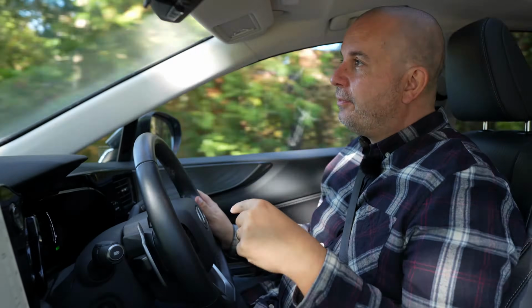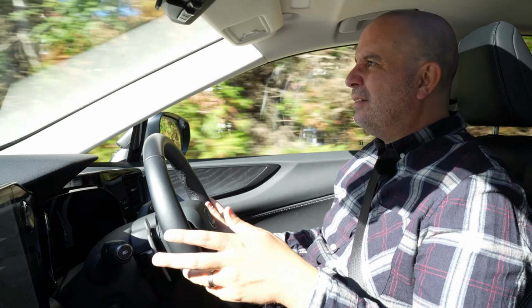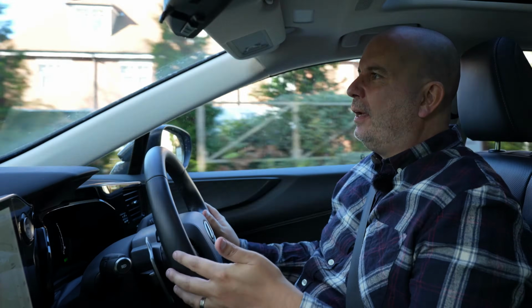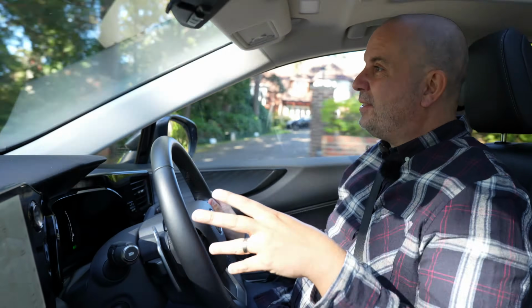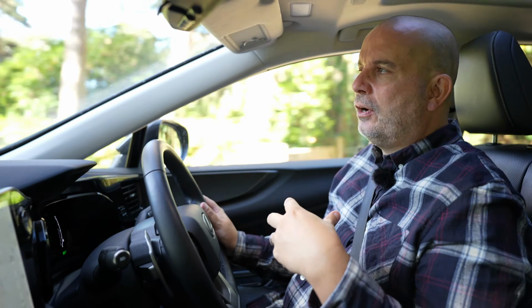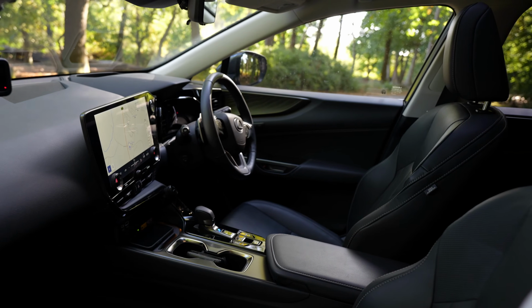So I'm currently driving the car down the bumpiest road in my neighbourhood, which is where I usually come to test out the suspension on a car, and it's just great. It's got that sort of pillowy comfort, but manages not to be boaty. Even round corners at speed, it's not exceptionally boaty, but it is supremely comfortable. We've got some epically sized speed bumps down here and some absolutely gargantuan potholes, and it's really doing a fantastic job of soaking them up. You have to say as well, seats in a Lexus are always the absolute top drawer when it comes to comfort, and no exception in this one.